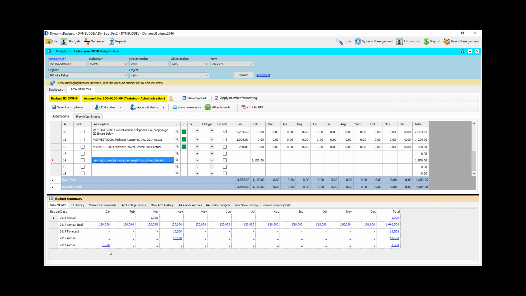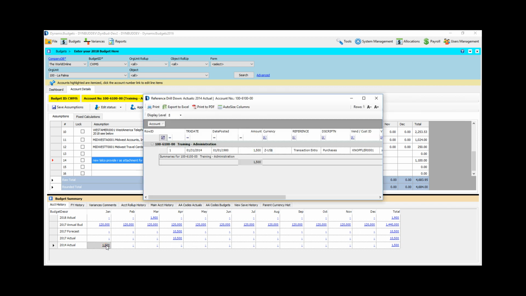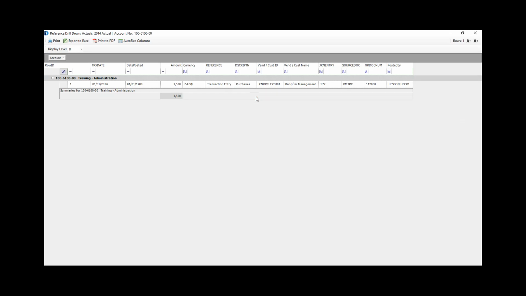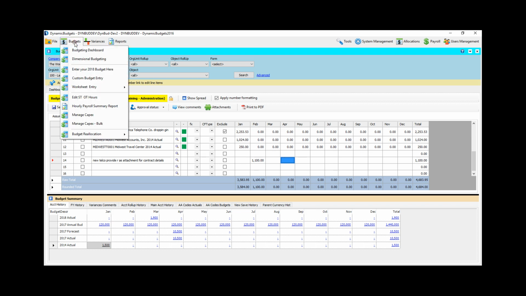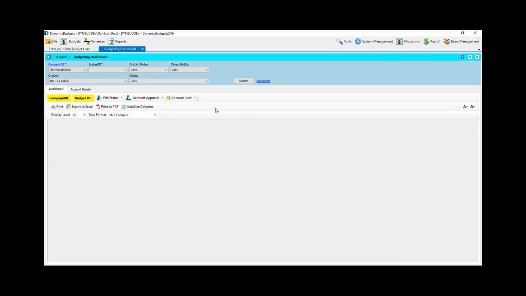If someone was curious as to why they spent $1,500 last year, they can answer their own question just by clicking one button. That one button brings back the transaction details right here on screen. Leave us alone. Stop bugging us. You can answer your own questions. Alrighty, so we showed you the basic budget entry form. We've got another stop on the way.